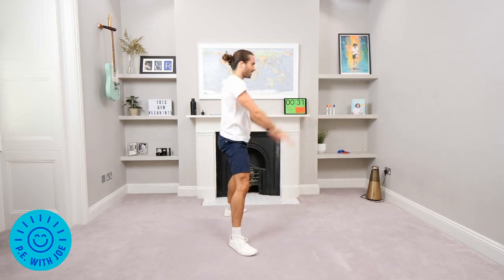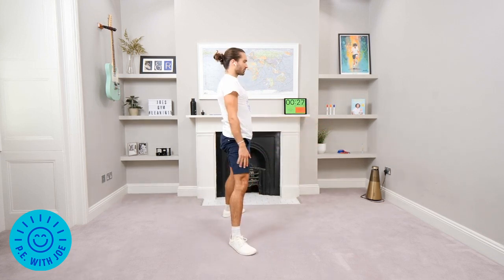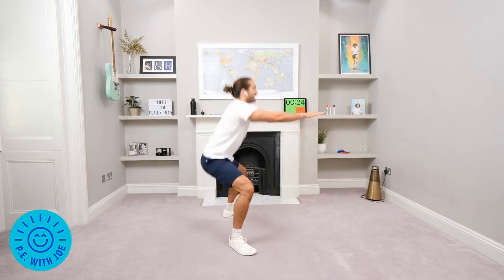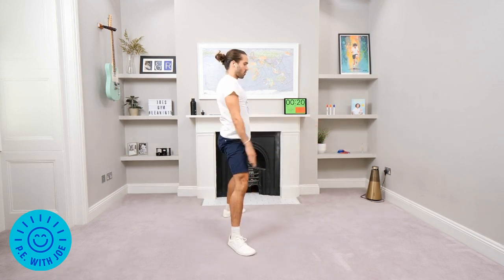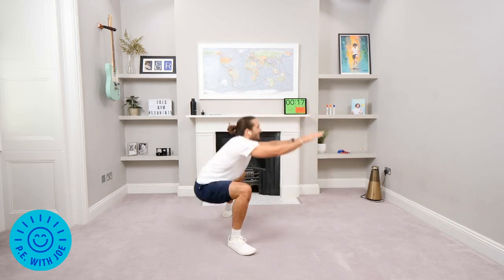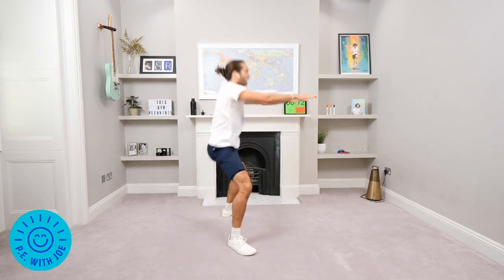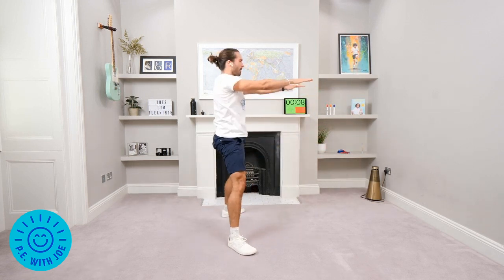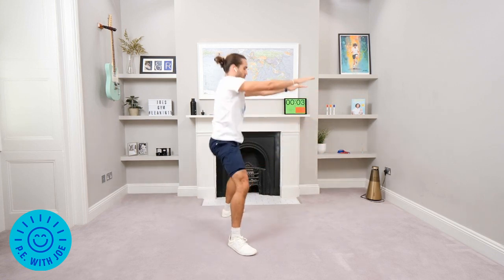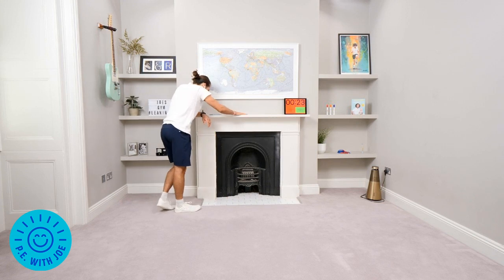Let's go. Nice straight back, straight ahead. Keep the weight in the heels of the feet, weight in the heels, and stand up tall. Down, up, let's go a bit faster, last little push, ready? So with me, down, up, down, up, down, up, down, up, down, up, come on. Last few seconds. We're really working the legs today, Toby.